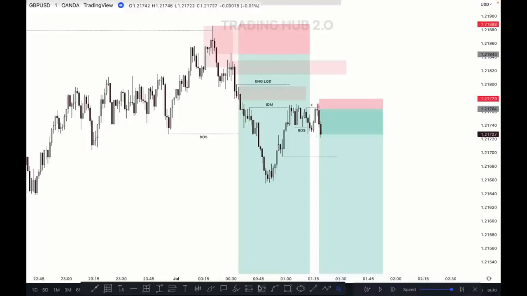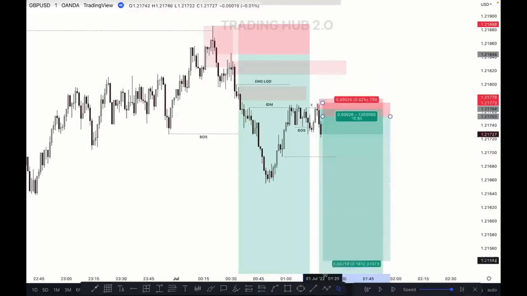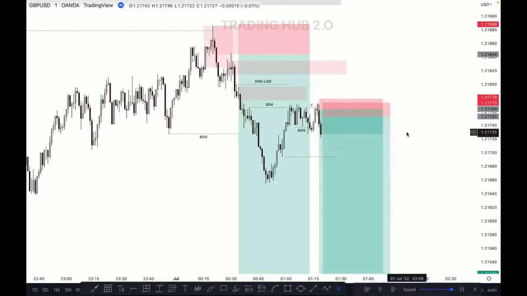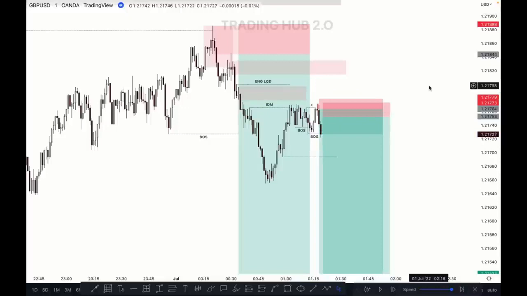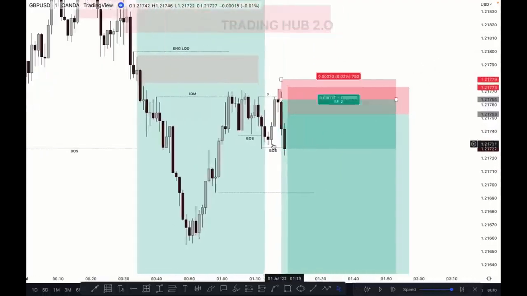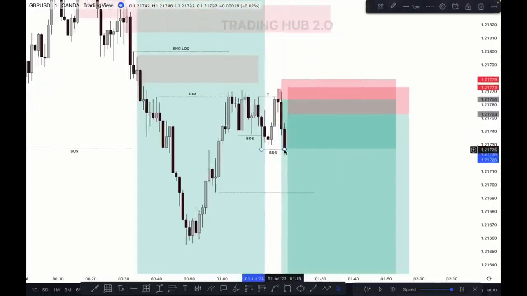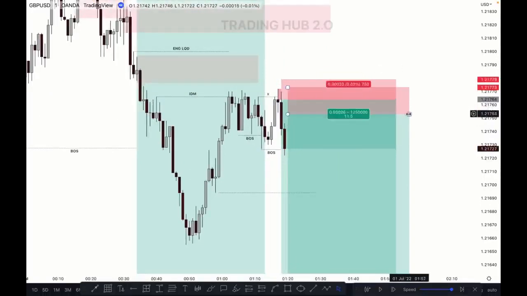Okay, after breaking this structure, where is our next entry? It is here on this order block, and this order block will be our next zone for the sell, because this is our break of structure. In a lower time frame, you don't need to wait for candle closure for confirmation, like this is a pause or chop. Okay, so this is another break of structure, and this zone becomes our new entry criteria for the sell. Let's see what happened next.